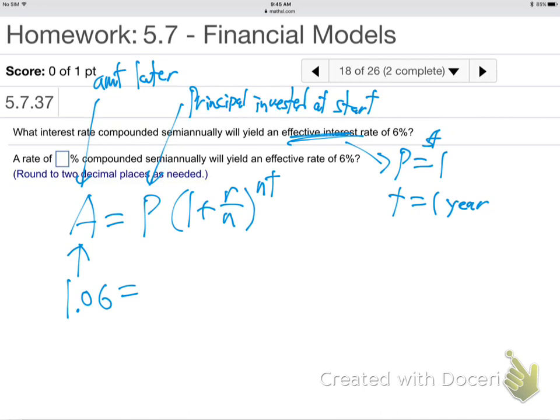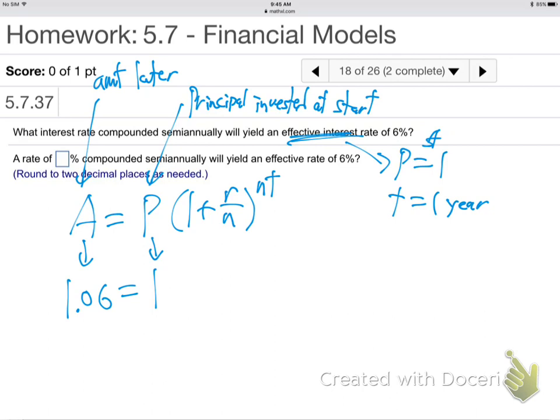What if I told you, hey, I've got this account, and the effect was 6%. What's going to happen to my $1? Remember, P is supposed to be 1. If the effect, which means the final result of some account, ends up being 6%, well, my dollar will become $1.06. Exactly right. Does that make sense? That's the effect on a dollar of growing by 6%, isn't it? So when somebody says, here's the effect, then you know what happens to your money in the end. That means the final result. So the $1 becomes $1.06.